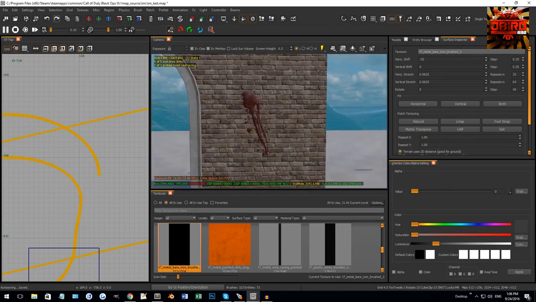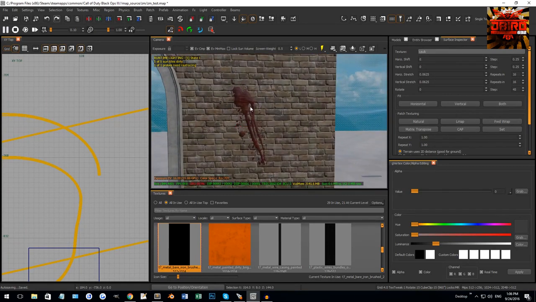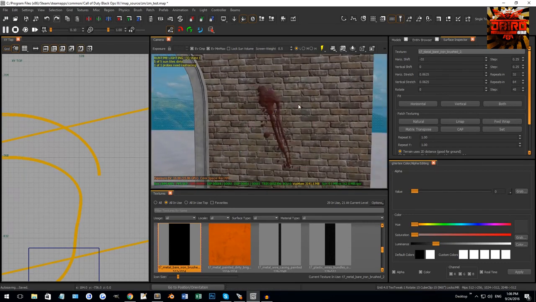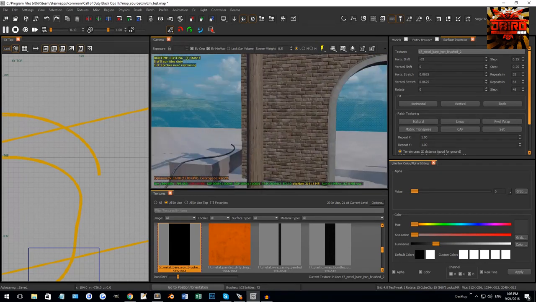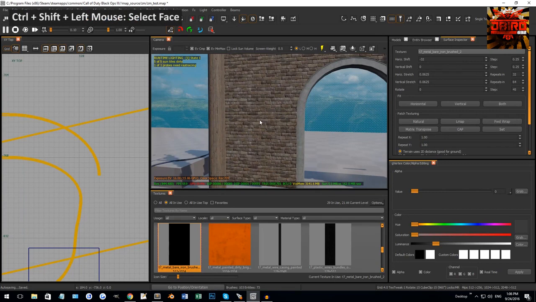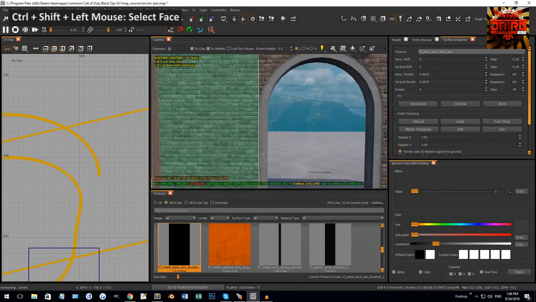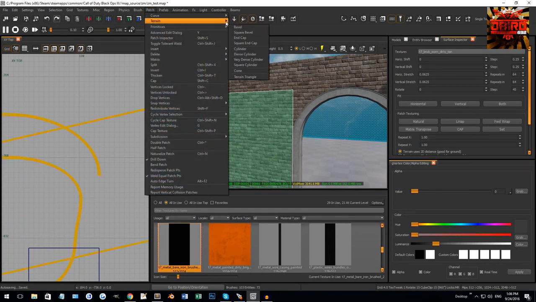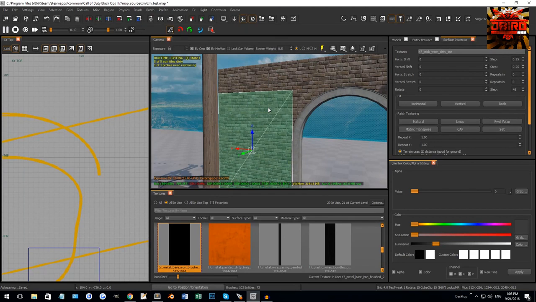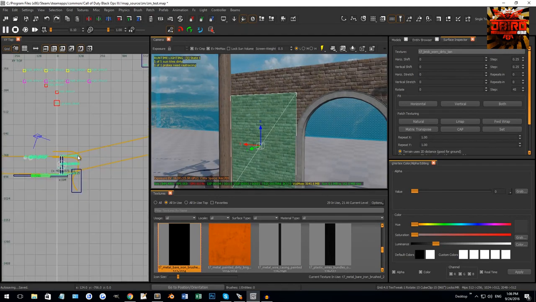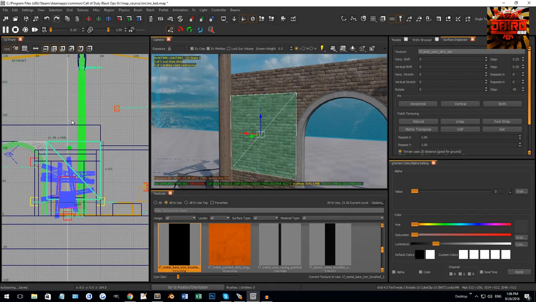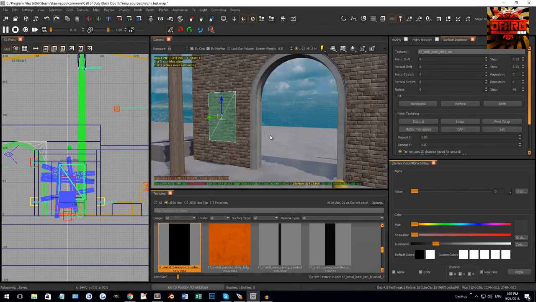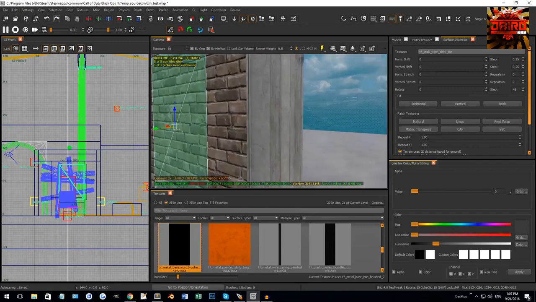So another quick tip with terrain patches is you can create little decals on walls. A quick tip here is you can actually go Control Shift and then left click to select the face. We've talked about this in a previous tutorial. And then what you can do is go Patch, Terrain, and then Faces to Terrain. So that's going to create a terrain patch where you selected that wall. If I move this around a bit, you can see the wall is still there, but I got a nice little terrain patch that's literally right on the wall.